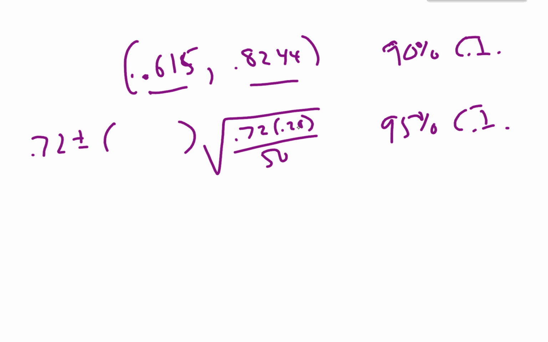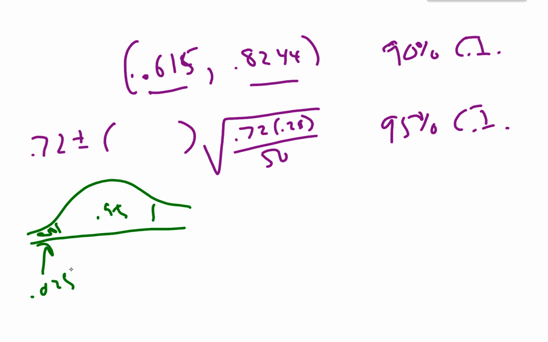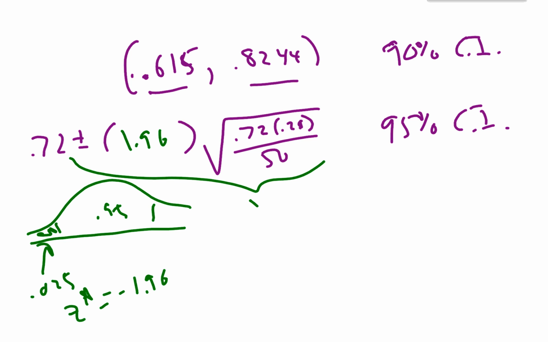but your z star is different because when we look at our normal distribution here, we've got an area of 0.95 in the middle, and you need to know what's in the tail. So this is only 0.025. So when you do inverse norm, you'll get a z star now of negative 1.96. Notice it's really close to 2. We've used 2 in class, but in most textbooks, or if you went looking other places online for help, you would see 1.96. So I'm just going to leave 1.96 there. Let's see what this confidence interval turns out to be.